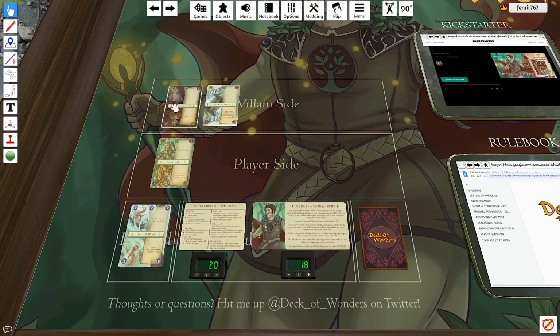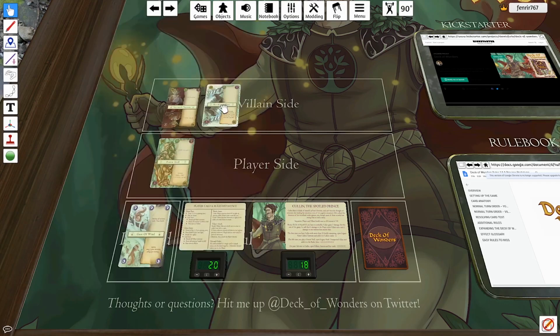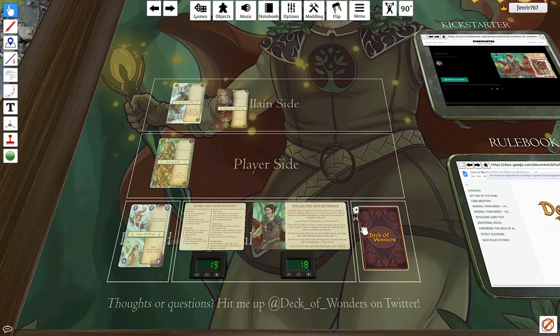Now, the Gnomish Servant will attack. But, as you can see, 1 damage will not kill this. This Reinforced Dam will not kill the Forest Troll. So, they're just going to attack us directly. We can organize it like this. I don't think it really matters.